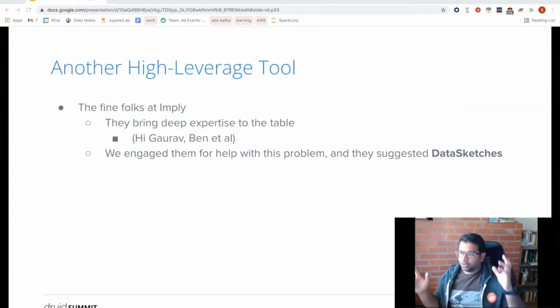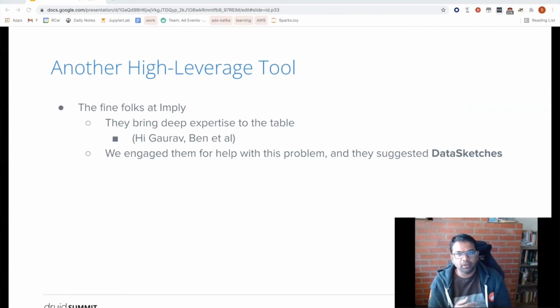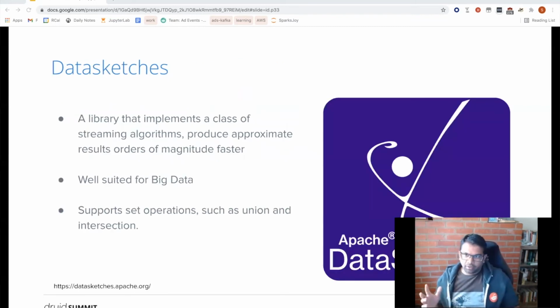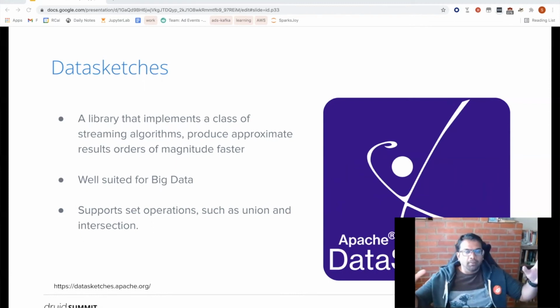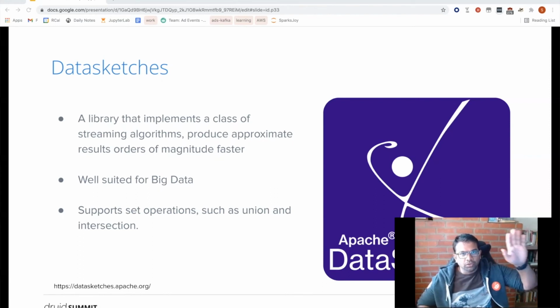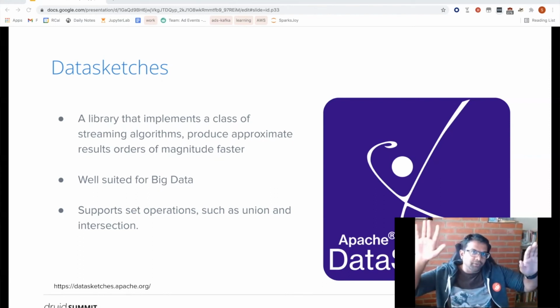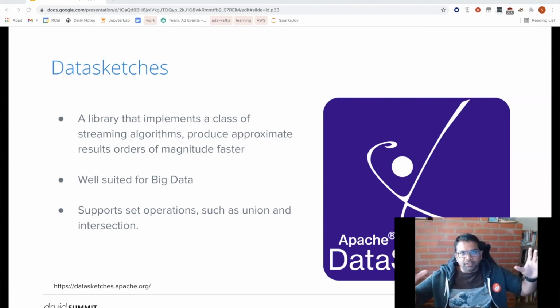Some of the folks that we'd worked with during the reporting use case worked out really well. So we hit them up to see what we could do, and they suggested data sketches could be the way to go. There have been many presentations about data sketches in previous summits, so I don't need to go too much into these. One of the key points is that it supports set operations such as union and intersection. Intersections are huge for us, right? Intersect the set of folks who are interested in sports and are from San Francisco, or everyone interested in sports from both the United States and Canada, so union there.